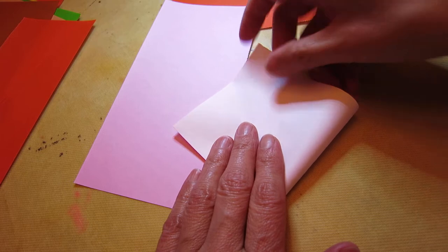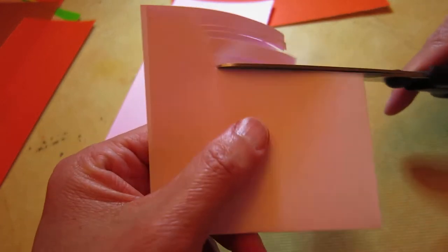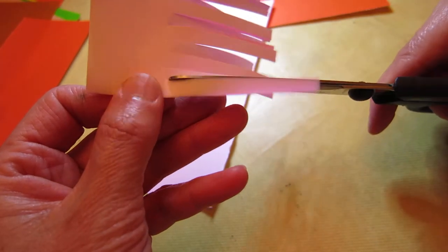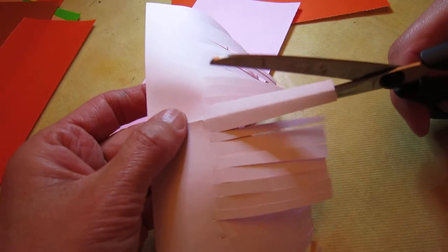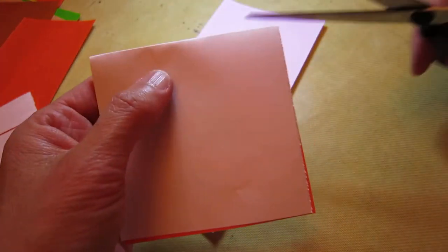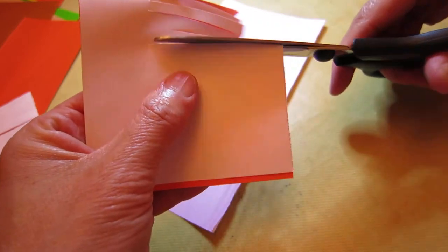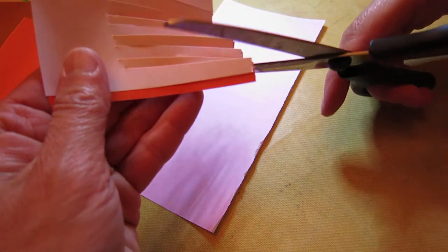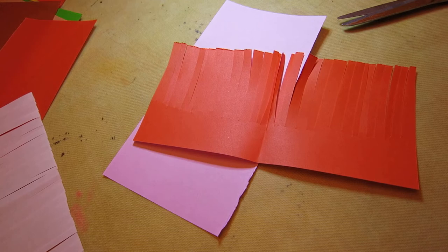So first you cut this one. To save the time, I will cut pink and orange. So this one, let me see if I can find a piece of something a little bit thicker.